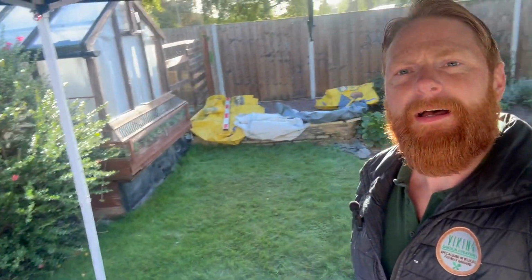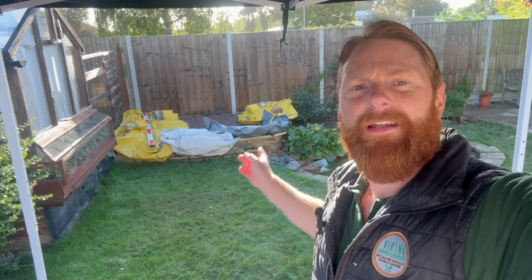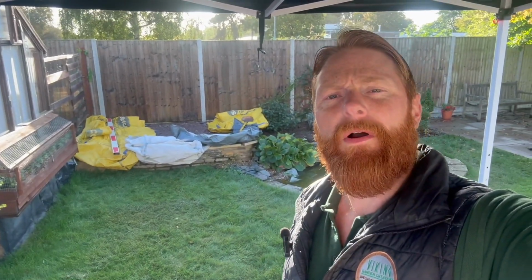Still got these sleepers under this pop-up tent. So I think first things first, I'm going to get that pointed, and then we'll work on the sleepers.